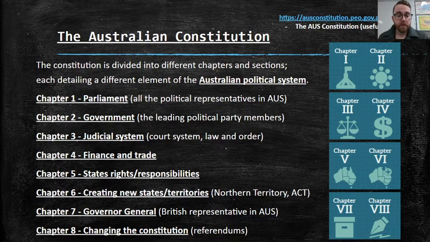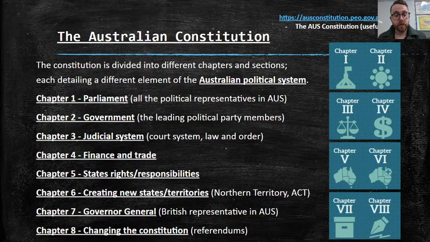Chapter 2 talks about the government. And some people think that this word is the exact same as Parliament. It is not. Parliament is all of the politicians. The government refers to the leading political party, the political party in power, the winners, if you will. So right now our Prime Minister is Scott Morrison. You've probably seen him on the television during all this coronavirus or even the bushfire shenanigans that happened at the start of the year. Scott Morrison is the leader of the Liberal Party. So the Liberal Party, his political party, are the government. The Labor Party, they're part of Parliament, they're not part of the government. So Parliament, all politicians. Government, just the guys who won the election.